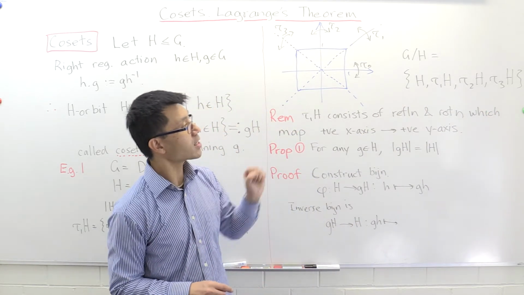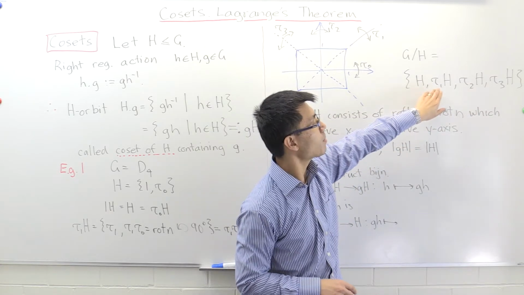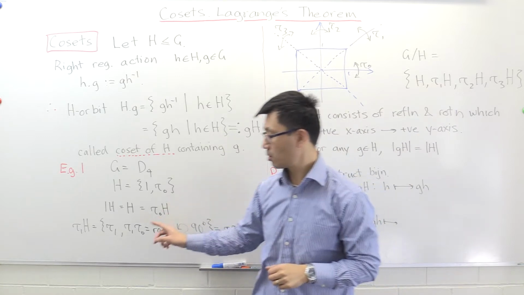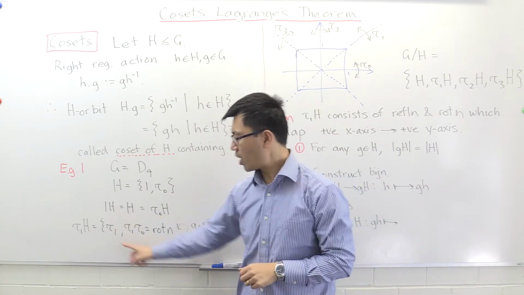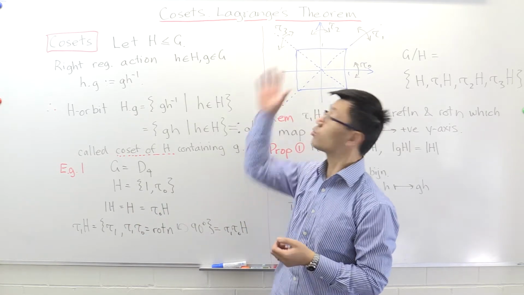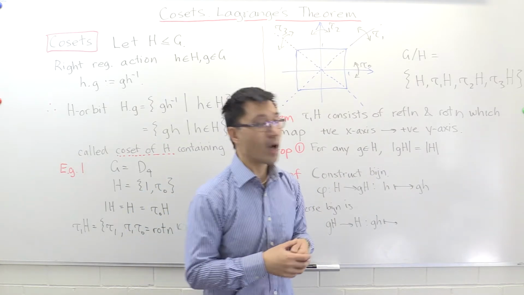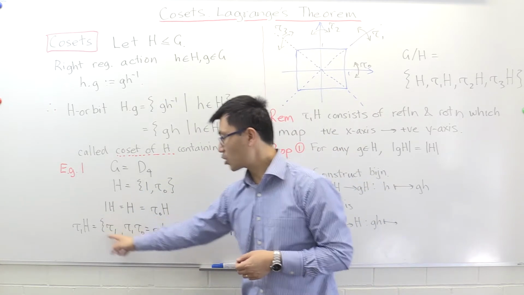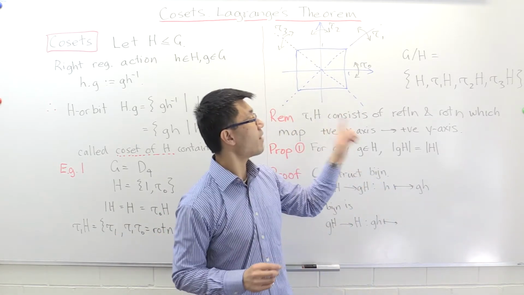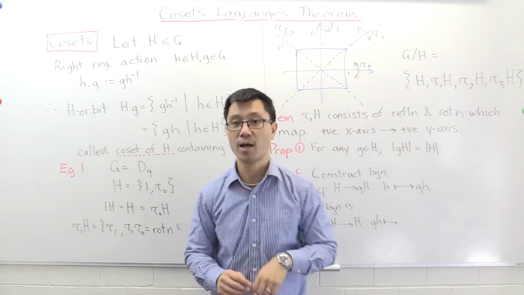Okay, so one thing that's rather nice is, well, do these have any meaning, okay, these cosets? And one thing to keep in mind, and will be important later, is suppose we want to look at this tau 1H, okay, this coset here. Which elements are these? Okay, do they have some sort of geometric significance? Okay, since we're studying the symmetry of the square, it should somehow appear there. So I claim that the elements in this coset are precisely all the symmetries which map the positive x-axis to the positive y-axis.